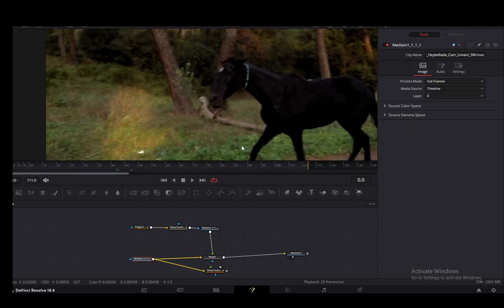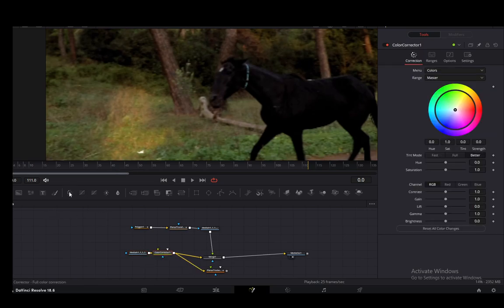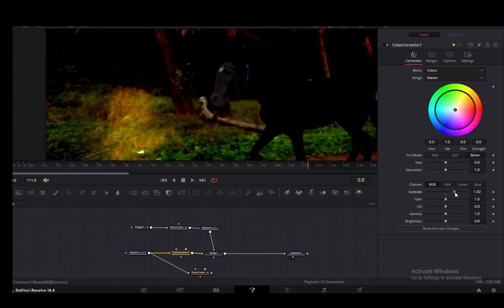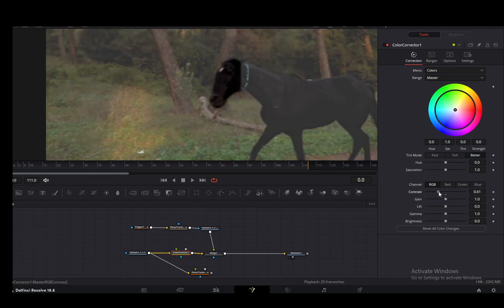And now, just to prove to you guys that this works, I'm going to click Media In and add a chroma key or color wheel, color corrector, call it whatever you want. Make sure that the main, again, is connected to the planar tracker, and that the planar tracker is connected to nothing, and that the color corrector is connected to the merge. And now I'm just going to, for example, add some contrast. Or remove some contrast and add some saturation.